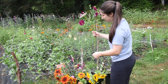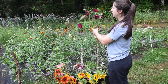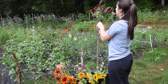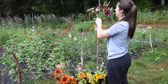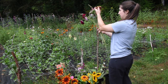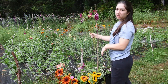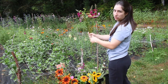Now I have it all around, and I'm going to add some other flowers. I like to add my spikes after I already have some bulk built in, otherwise the spikes end up all smashed together. The trick with the spiral is: the lower you hold it, the more splayed out the flowers will be; the higher you hold it, the tighter it will be, so you can adjust your hand placement.